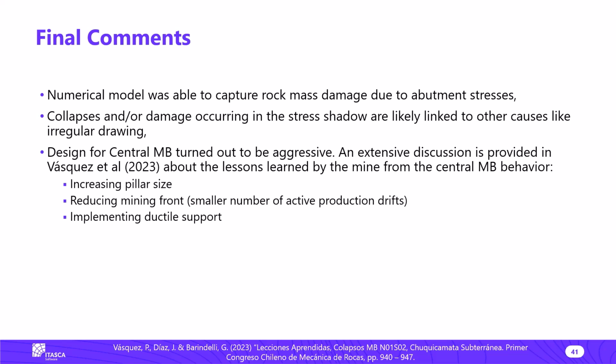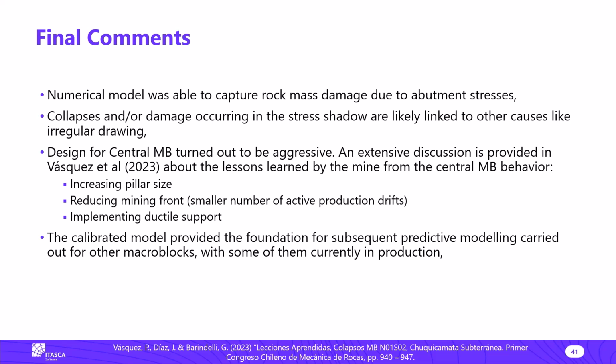The design for the central macroblock turned out to be quite aggressive. An extensive discussion was provided in Vasquez et al. 2023 about lessons that the corporation learned about this behavior. Some of those considerations and implementations for subsequent macroblocks were increasing the pillar size, reducing the mining front, and implementing ductile support.